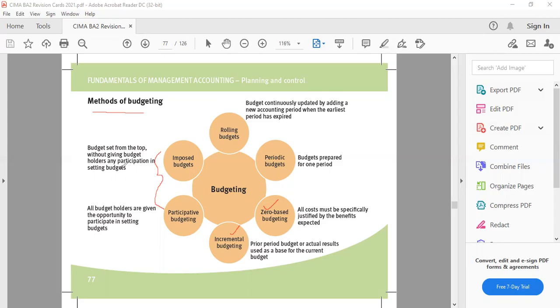There is also a disadvantage here in case of the participative style of budget. First thing is that it is time consuming, because people are called in to contribute their feedback. They have to sit and collect the feedback, and because many people are there, all of them agreeing upon a particular thing is a little difficult. So many rounds of discussions and negotiations take place. Finally, something is agreed upon and that is implemented. So this is what we see in case of the participative style of budget.